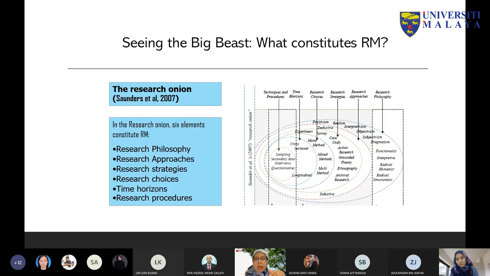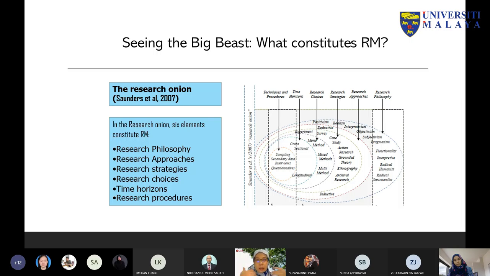The third layer is about research strategies. Inside the nested model, these layers of strategies are considered the approach. In this onion, they are considered research strategies: survey, case study, action research, grounded theory, or any other research approach will fall under this layer. After you decide your paradigm or philosophy, how you see things, and whether you use a deductive or inductive process of acquiring knowledge before deploying your research strategies, you then have the research choices.